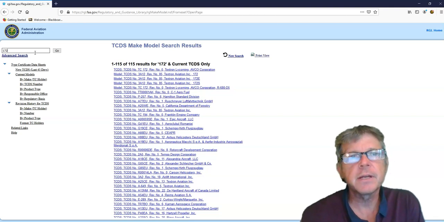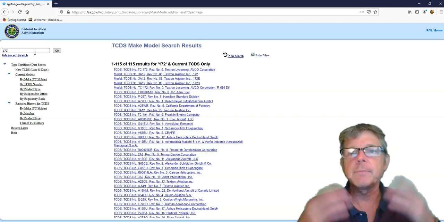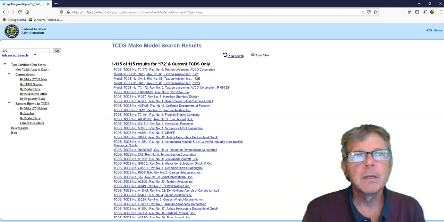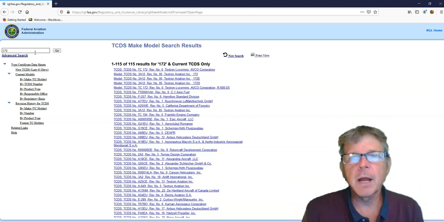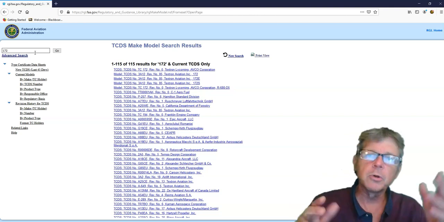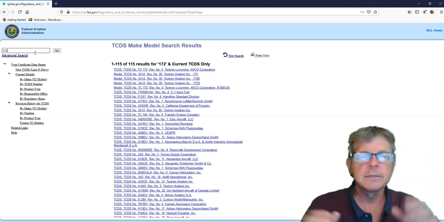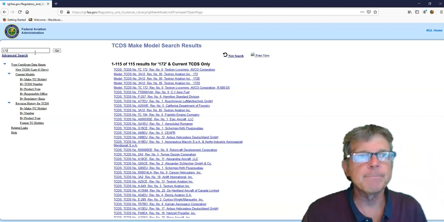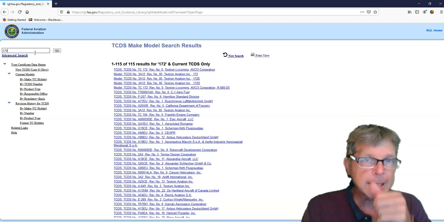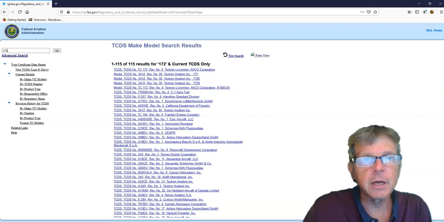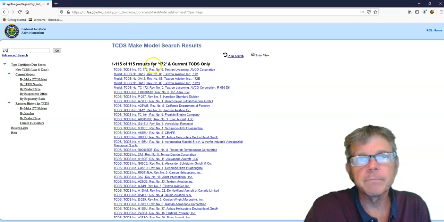But Cessna is a company that's owned by a great big conglomerate company. So sometimes I might have to do some searching to figure out who owns that company. So I can go to Google and I can type who owns Cessna. Or I can type in Cessna information or something like that. Cessna 172. And I can usually find the name of the company the type certificate is in.